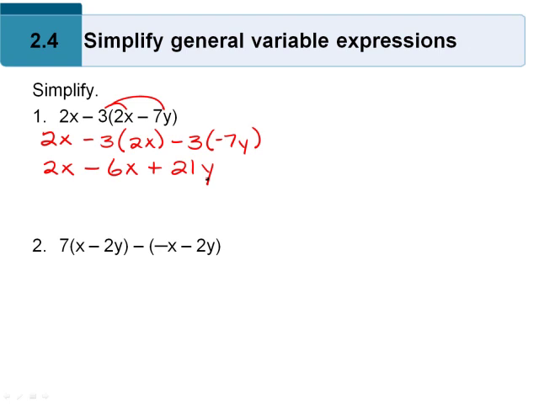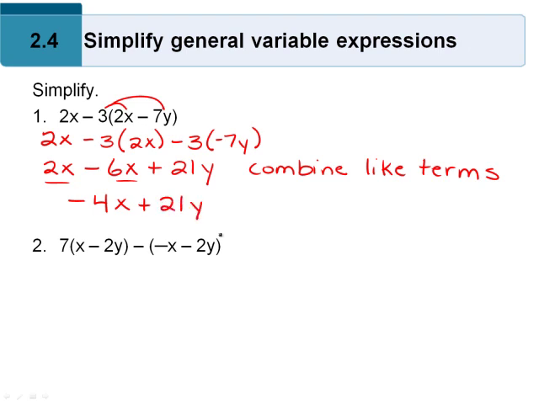So now we've gotten rid of all of our parentheses, we've distributed the term. Now you want to see if you can combine like terms or not. That's your next step, to combine like terms. So we have like terms right here, 2x minus 6x. So think about your sign rules again for addition. 2 and negative 6, you subtract and keep the sign of the larger number, would be negative 4x plus 21y. Now, those are not like terms, so that's your answer right there. Okay? Now let's look at the next one.